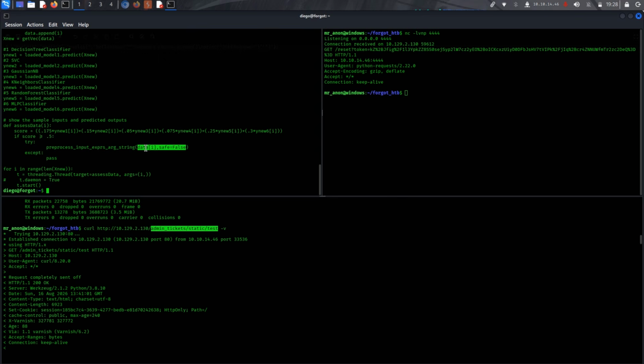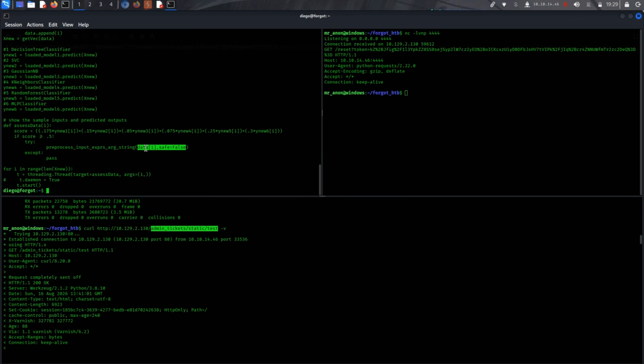So if you're familiar with Python, you already know the security risks of using eval in your code, because it allows you to run any arbitrary command on the operating system. So we are going to use this function to bring our data to that eval function, and then escape it and run commands in order to get a reverse shell to access the root flag.